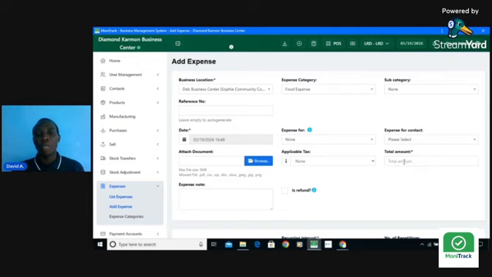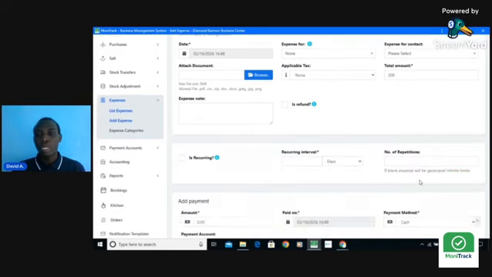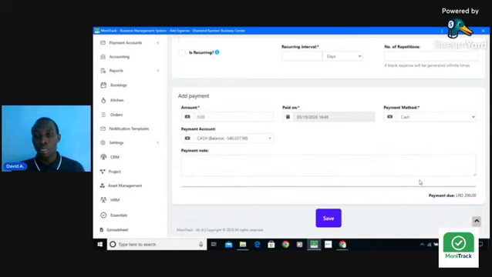Once you put the amount, let's just do a quick trial. You put an amount of 200 LD, and this 200 LD is what you put for feeding. Okay, so the next thing you want to put is save.